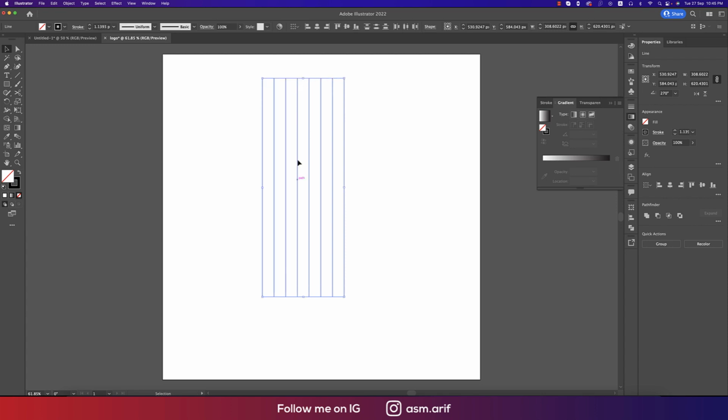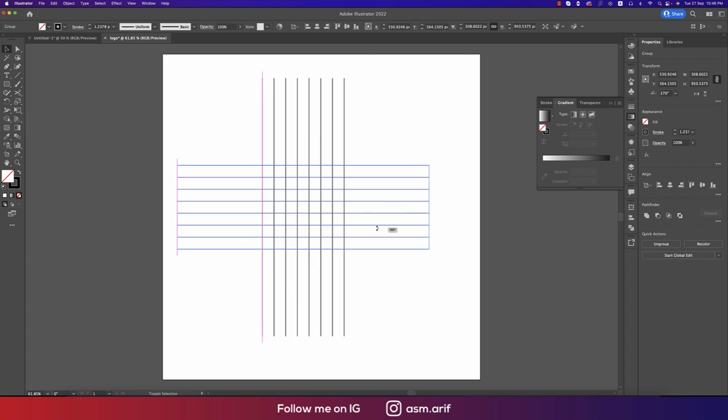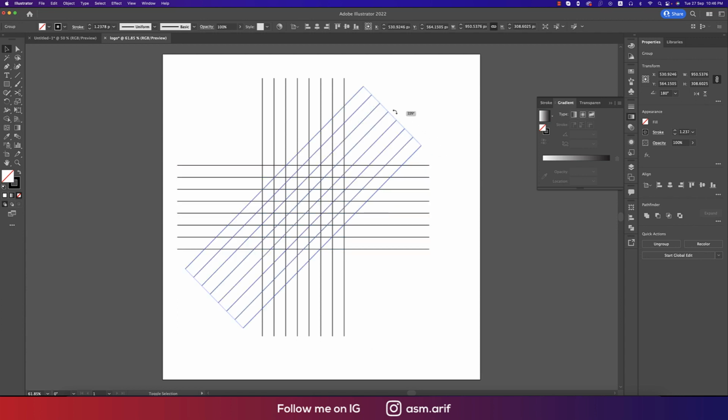And then select all the stuff. You can make it bigger by using like this and like this, and make it a group because I want to make this one rotate and other stuff. So after that, Ctrl C and Ctrl F, Ctrl C for copy and Ctrl F for forward paste, and after that press Shift and hold it. When you are getting the rotation sign, just rotate this one like that, and again Ctrl C and Ctrl F, copy and forward paste, and then press Shift and make this one 45 degrees.